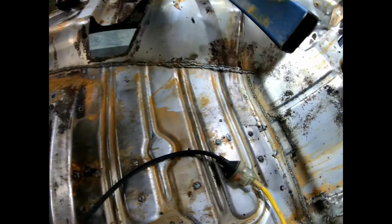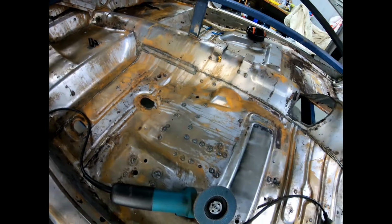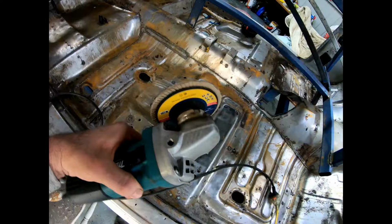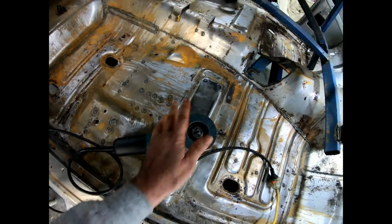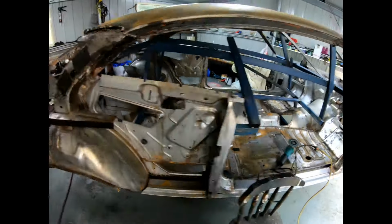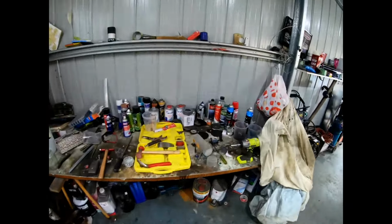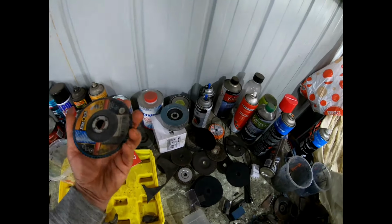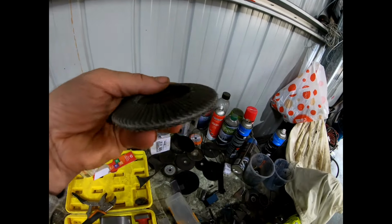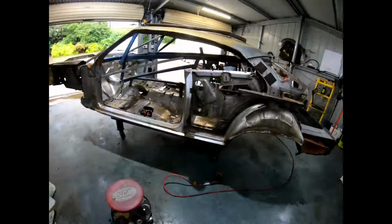So what I'll do now, I'll dress these welds back. I could do it when it's epoxy, but I'll just do it now. Won't take me long. I use one of these flapper discs. This is 120 grit, I think. It's probably not aggressive enough. I might have to go to a more coarse flapper disc. I've got heaps of these suckers off eBay, but I might have to go back to this one here. Yeah, be a little bit more aggressive, and do that. So I'll do that now.